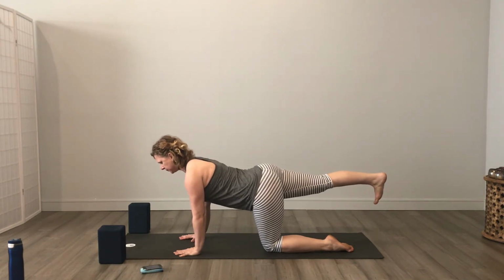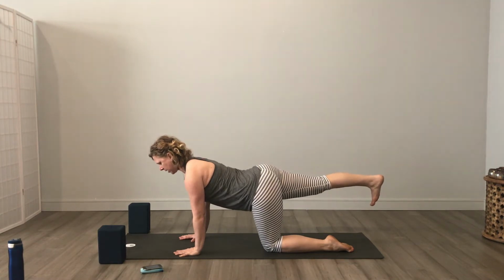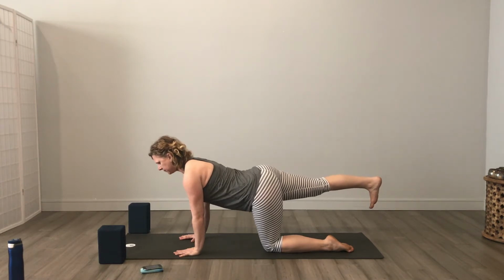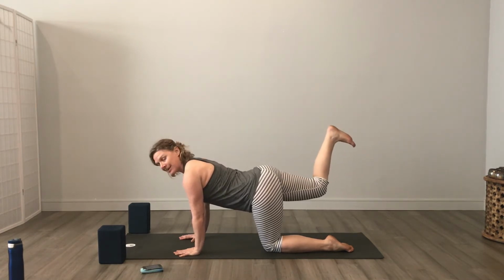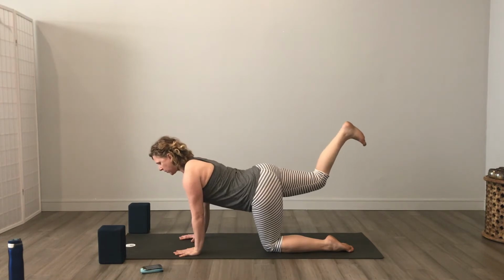Breathe in. Press into your fingertips, breathe out. Breathe in. Breathe out. Breathe in. As you breathe out, you're going to bend your knee, but don't drop it. Keep it where it is. Heel will be ish in line with your knee. You're just going to push your heel up.